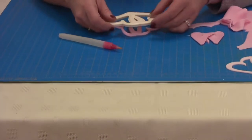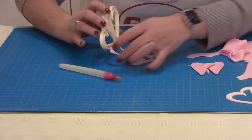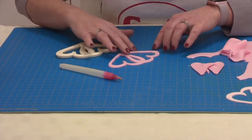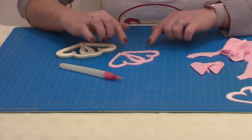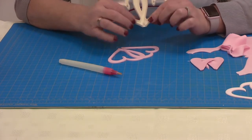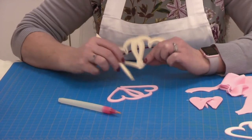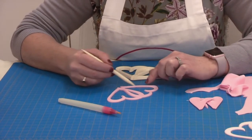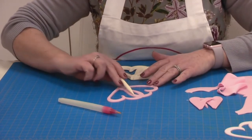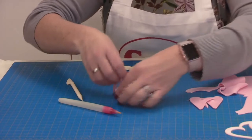To remove it you can tap it on your work mat and it will come out. Now if you haven't left this to dry for long enough, what you might find is that it could stick inside. If it does, you can slightly ease it out at the bottom with your scribe tool. But as you saw, I left mine to dry for long enough before cutting it out, so it had a nice dry edge and when I tapped it on my work surface it came out.